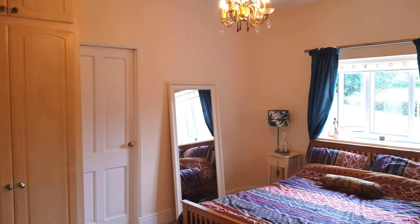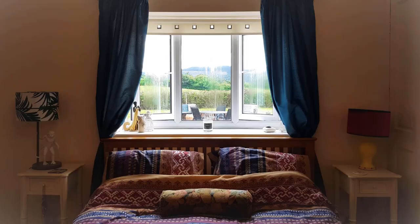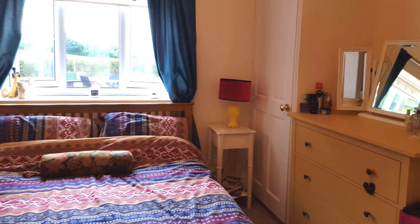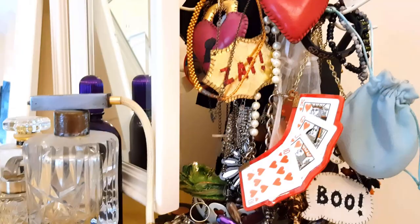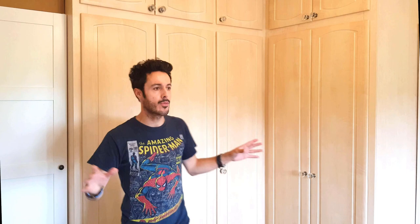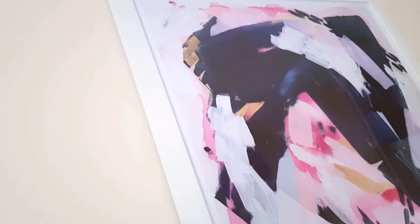It's the bedroom. Welcome to the bedroom. As you can see, it's a room with a bed. And I love the fact that the view goes straight out there onto the patio as well. I just kind of wanted this room to be simple and cushy. And I love this little funky monkey lamp. What a cool little dude to see first thing in the morning. This room also comes fitted with more clothing space than you could ever need. But absolutely all of it is for that chanting.